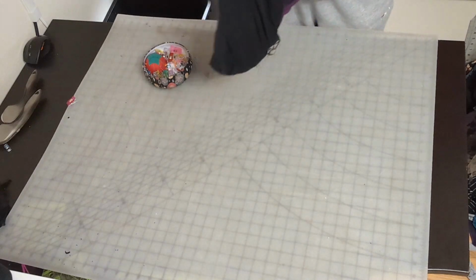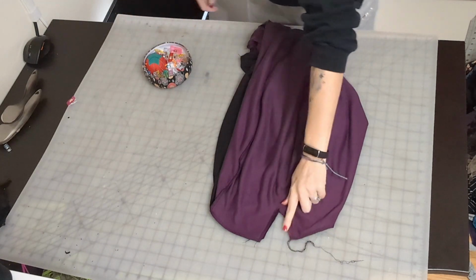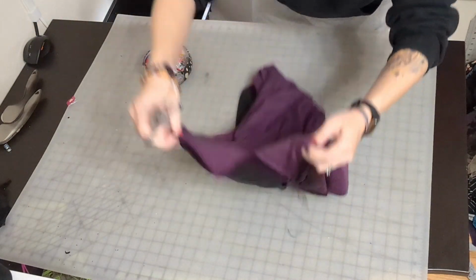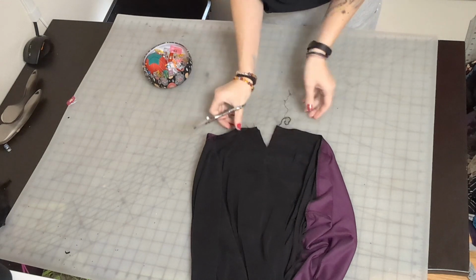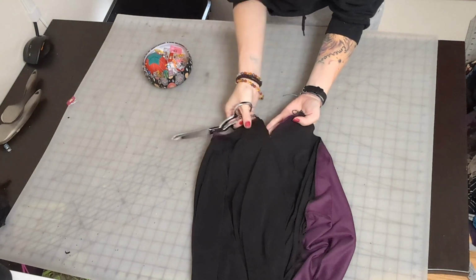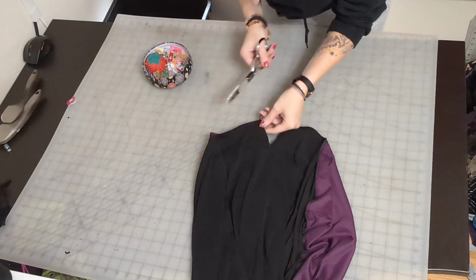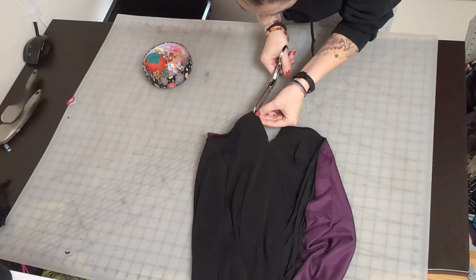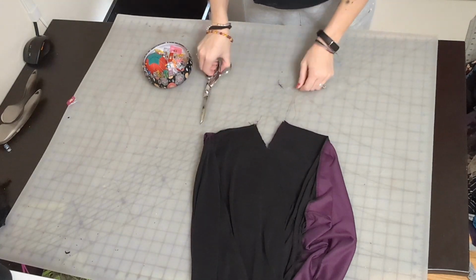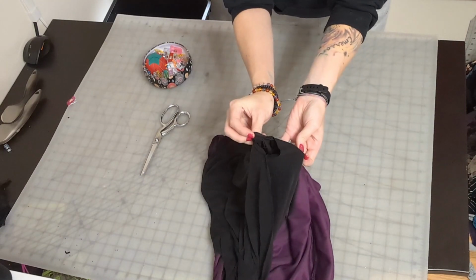Okay, I'm back and you can see I sewed my slit right here. I sewed it with a sewing machine. Now if you want, you can go back and use a serger just to kind of clean it up a little bit. But once you've done that, you're going to want to clip in 3 different points. Make sure you're not clipping through your stitching, but you're going to clip up to the top of your V point, and then you're also going to clip your seam allowances right at the bottom, so you get a nice point when you turn. Like I said, make sure you're not going through what you stitched. And then from this point, you're going to find that hole that you left in your lining.